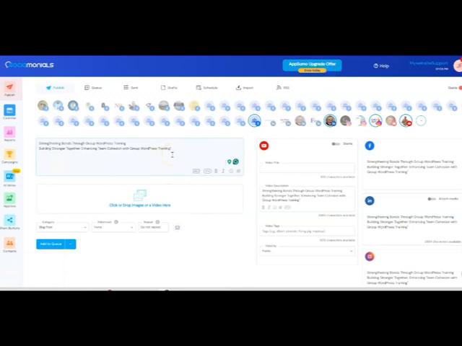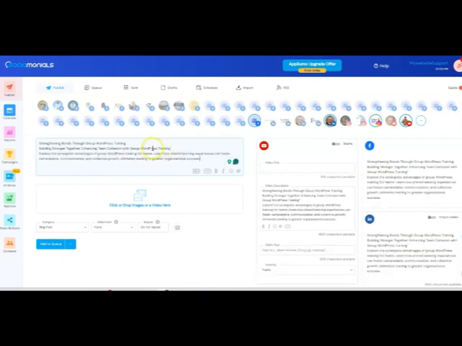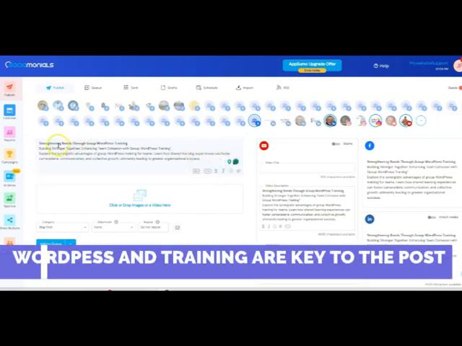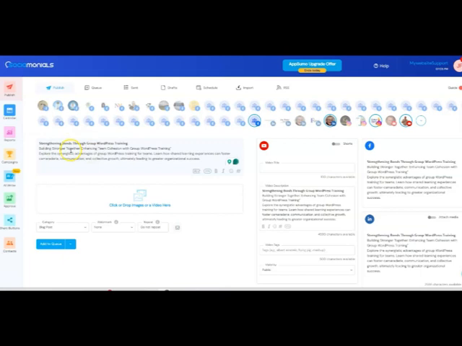What we're going to do is a couple of things I'm going to highlight that we've got here. One is we've got WordPress and training as keywords, and we have got together and team within this setup.